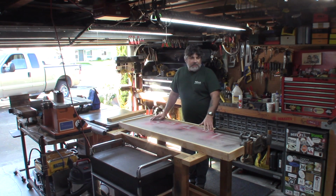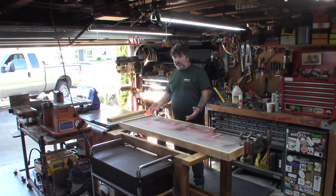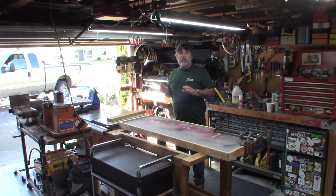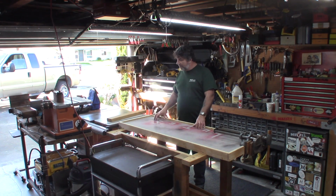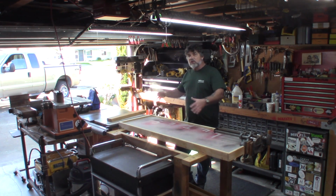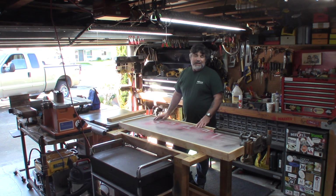And what I've decided to do, I was thinking I had to raise the Harbor Freight bench up and put maybe risers under the legs. What I've decided is I'm going to put the risers underneath the top of the table top, the bench top. And the lower portion of the Harbor Freight bench will basically be the same setup, the same height. Anyway, it'll make more sense as you watch.